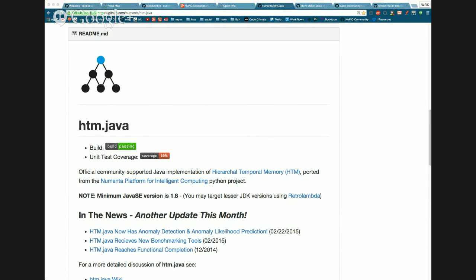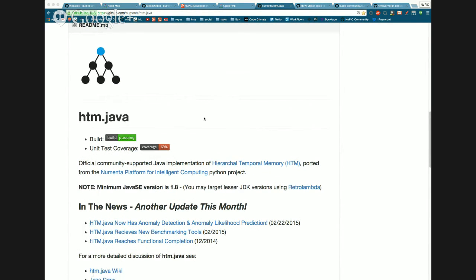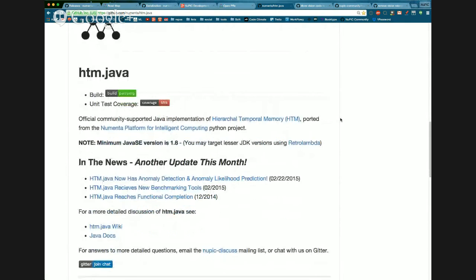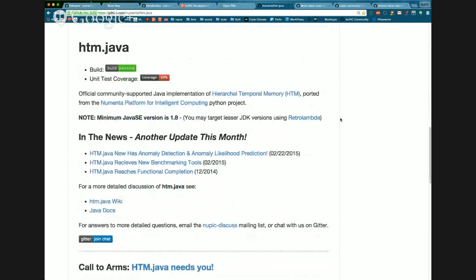One of the things we added recently: I've been getting some questions about how to use HTM.java and why there aren't demos or some kind of explanation for how it's used, and it's fresh off the presses. So if anybody wants to come in and create demos, we can definitely always use that, and if anybody wants to work on some of that, I'm available almost 24 hours because I don't sleep much, so for help, if you guys want to come in and do that, that's fine.